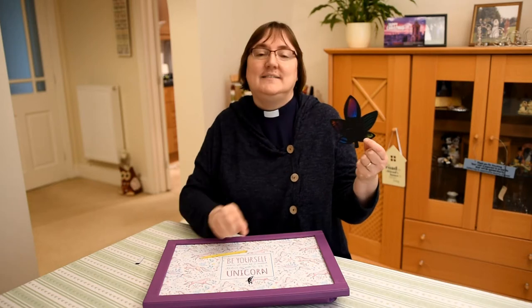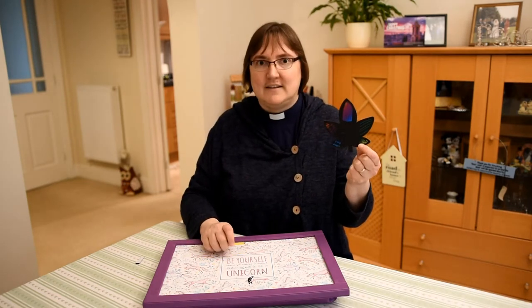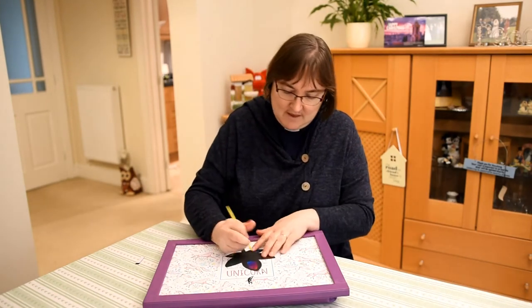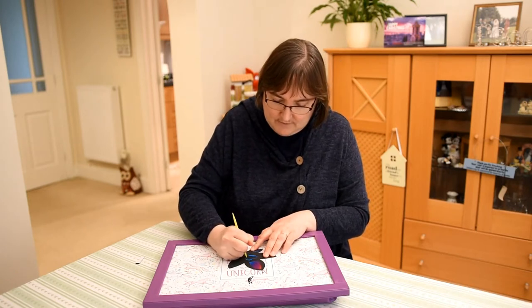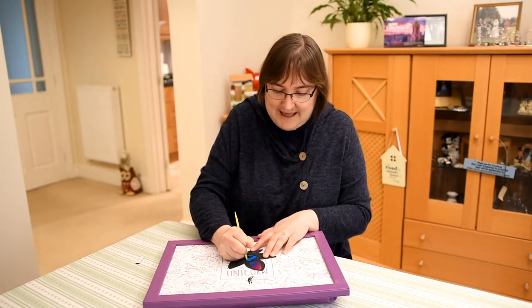So I've done bits and pieces on all the different leaf bits, and I'm going to add a bit of colour to the centre now as well. So I'm going to take my bigger end again, and I'm going to draw a heart shape. And underneath that, it's blue. But you'll find all different colours as you scratch off the black surface.